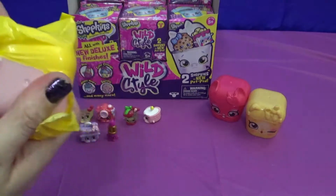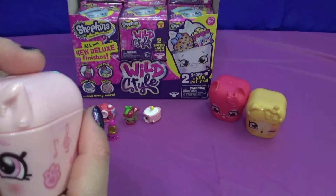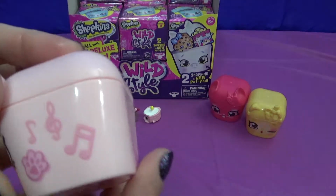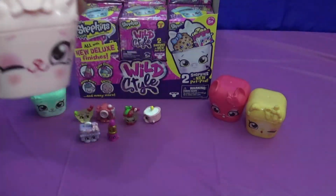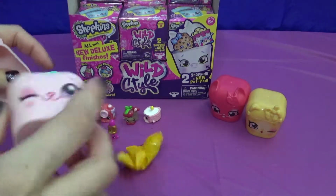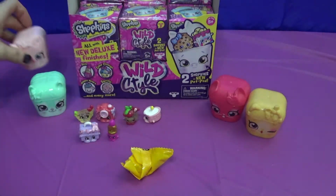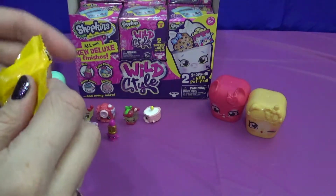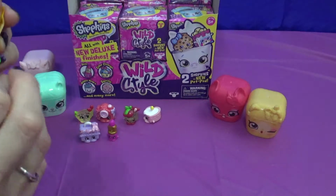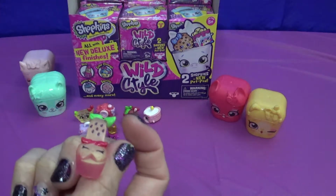I got some pink. Oh, it's another cat. Aww, it's so pink and has a little bow. Little ears. It kind of reminds me of music notes. It's a music kitty. It reminds me of Marie from Aristocats, but pink. So far, we've gotten all different ones of these. How many different ones? We should count. 12, 11 plus one ultra.